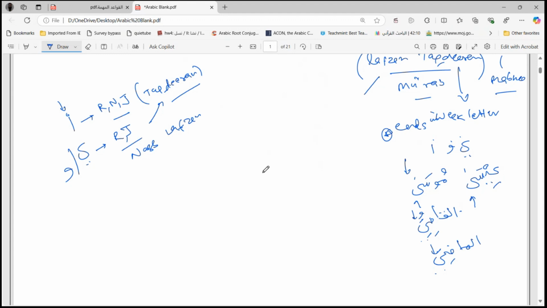This is the reason the Arabs say, we will not read the dhamma and the kasra on the weak letter ya, as well as on waw. This is the reason rafa and jar will show takdir of i'rab, while the nasab state can show lafzan, as we have seen in the example. So this closes the chapter of takdiran, how to show the i'rab takdiran.